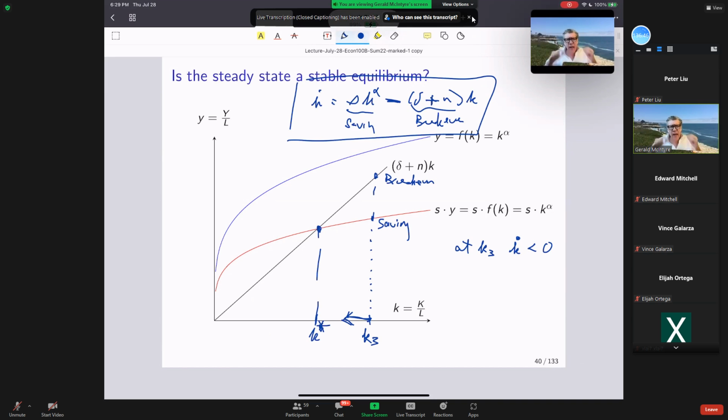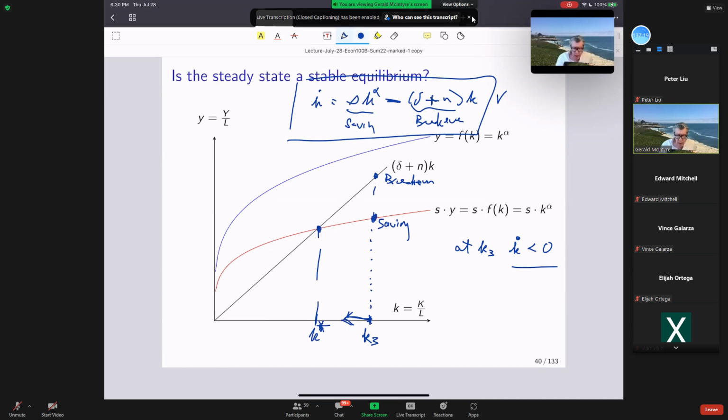That is, no matter where you are on this graph, you are sucked back down into the sink, back to K star, from this side or from this side. And the economic process from above is kind of interesting. We've done the graphical representation. I use this equation of motion of the capital stock, the differential equation, to interpret why small k dot is negative. And here's the economic intuition.